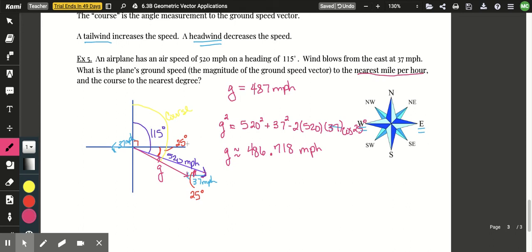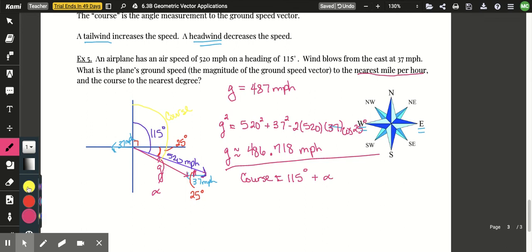I'll just call it course. I'm going to make a plan for how to find it now. My course is going to be 115 degrees, and then I want to add to that the little bitty angle right there. I'm going to call that angle something else. I think I'll use a Greek letter. I'm going to call it alpha. You can use whatever you want to. If you don't like Greek, you can use Chinese characters. I'm just kidding. Okay, now we need to find alpha.